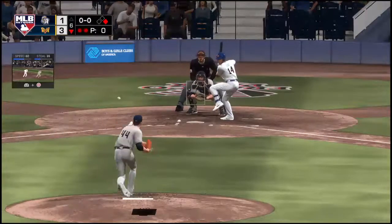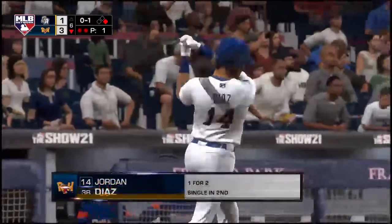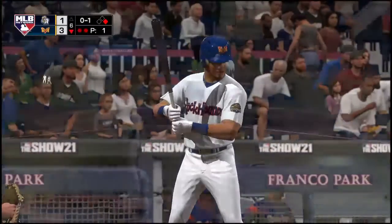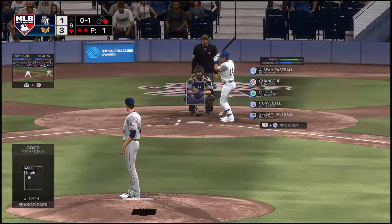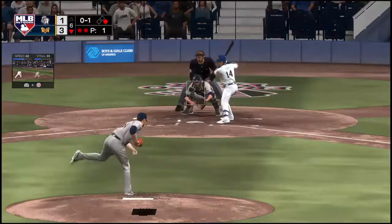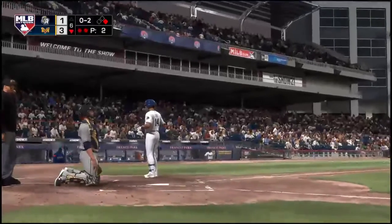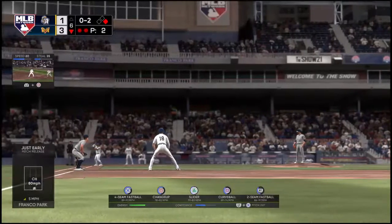To the plate now, Jordan Diaz. As he'll look at a fastball in there on the outer half. It's 0-1. He's 1 for 2 in this one. And this catches the zone as well. It's 0-2 now. Boy, this is one of those ABs you like to hit the rewind button on. Put himself in a tough spot now, hitting with 2 strikes.